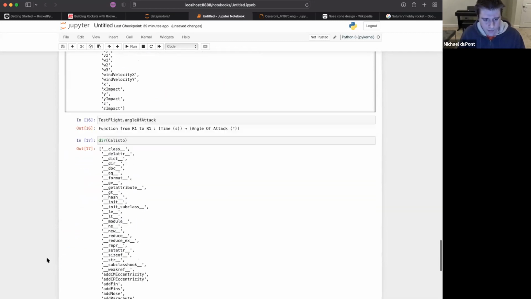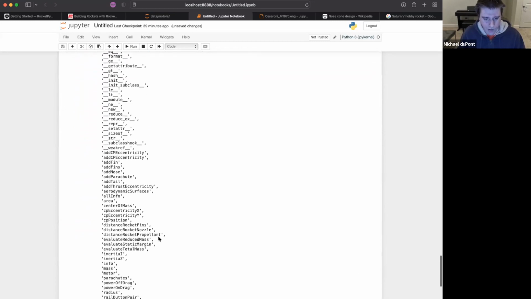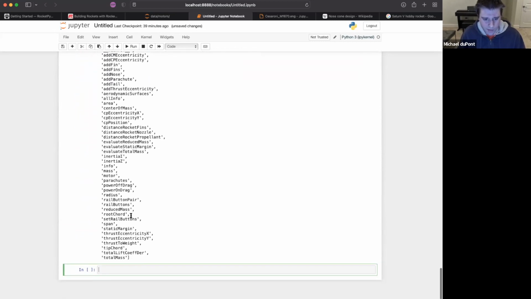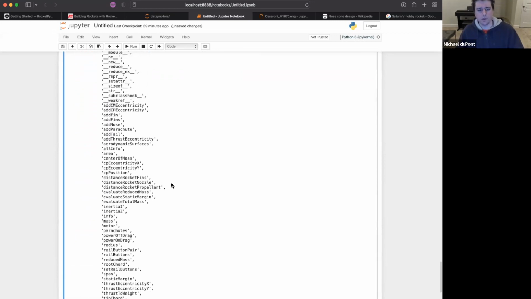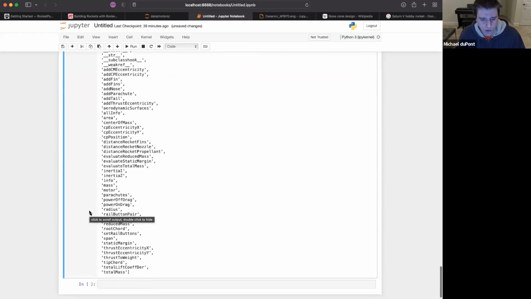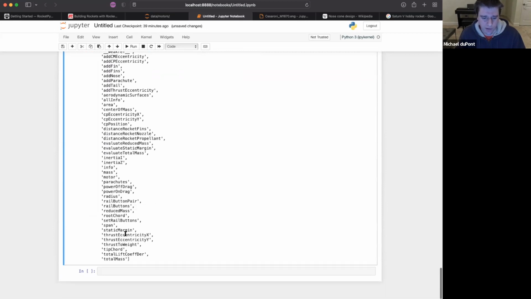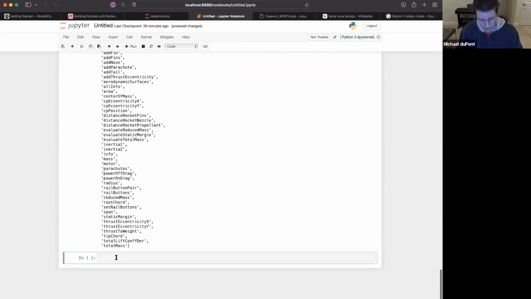So we got add nose, add all of that. Well, I actually don't see it. Okay, well, we got add pair. There was add parachute, and there was a thing to remove the parachute. Oh, set rail buttons.